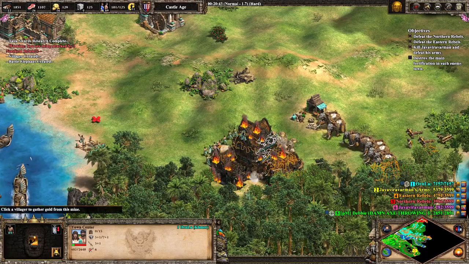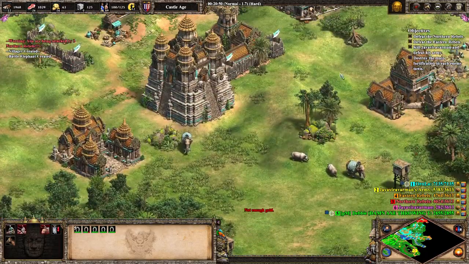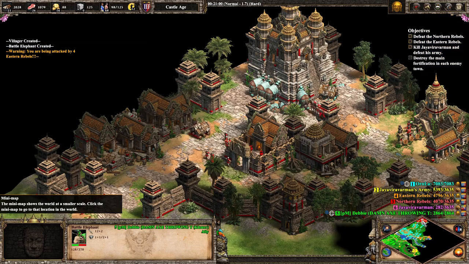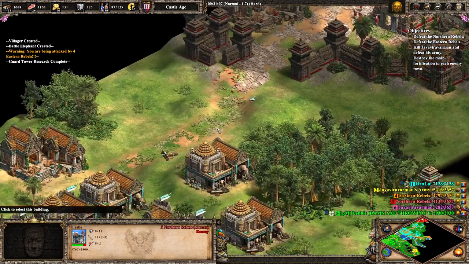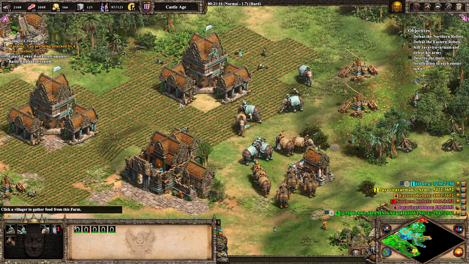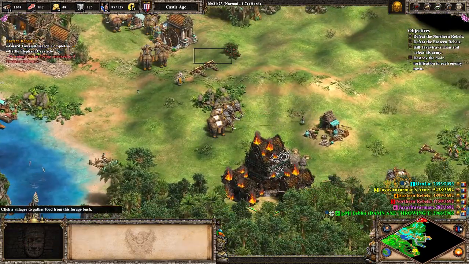Okay, now I'm definitely getting attacked by quite a few units. I wanted to attack yellow, but yes, pikes, and I have nothing. Dang. Maybe I'm gonna add some scorpions against those pikes. Actually, yeah, that'd probably be a good idea. I'm gonna do the same.